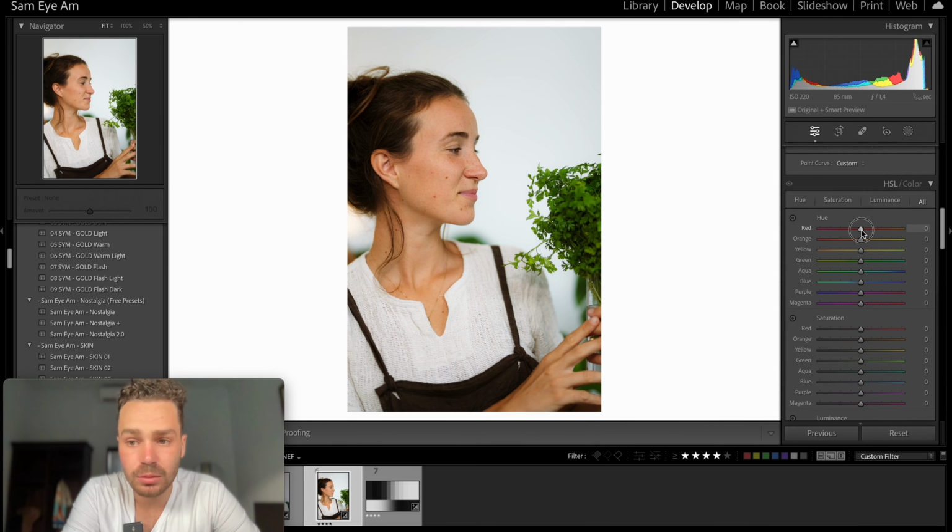After that, I would go here and I would play, usually not with this, because this is what we base the preset on, but I would try to create also an organic S-curve on it.